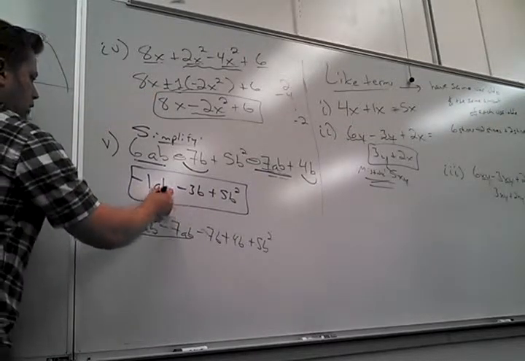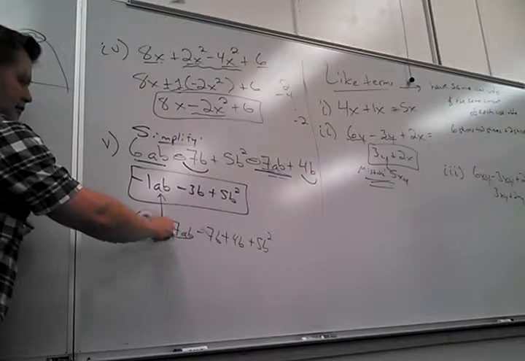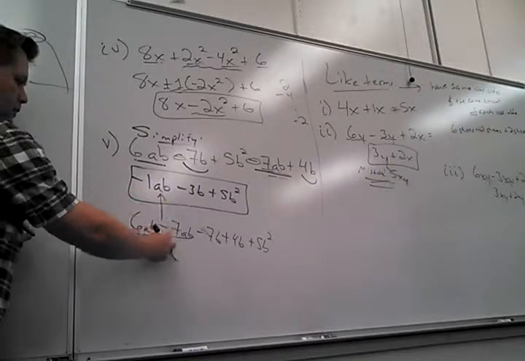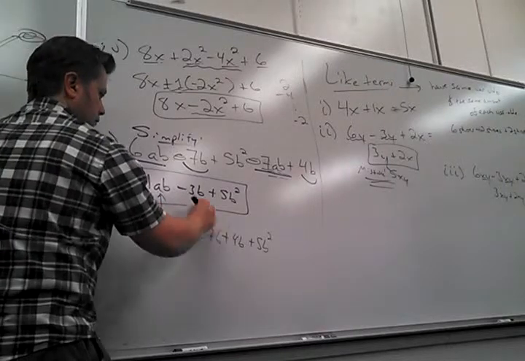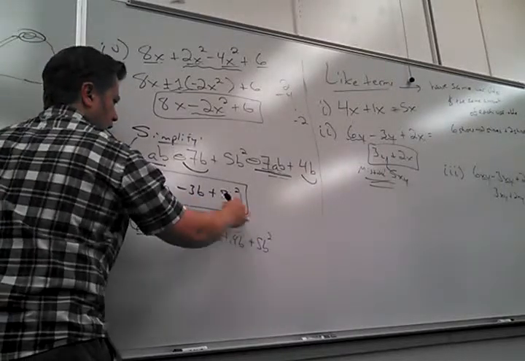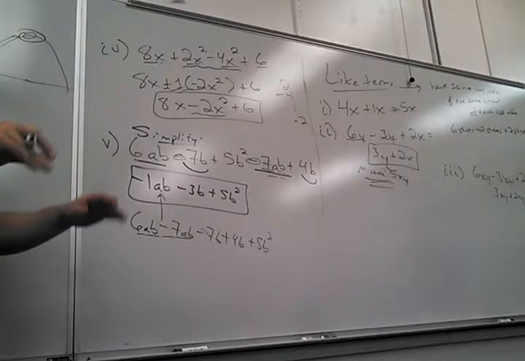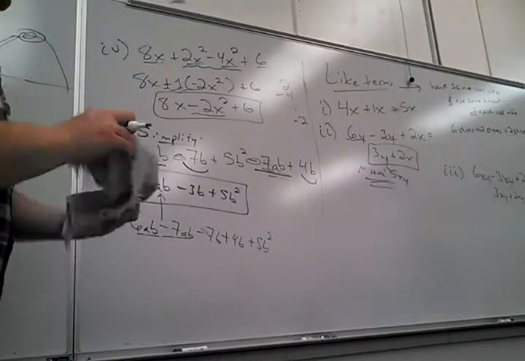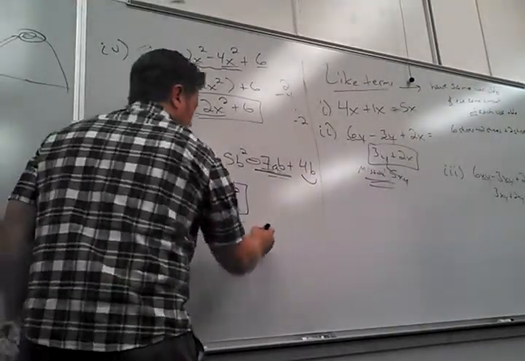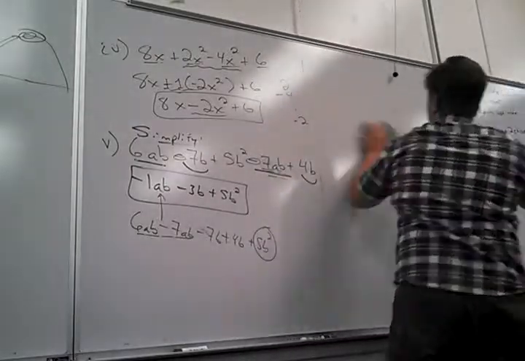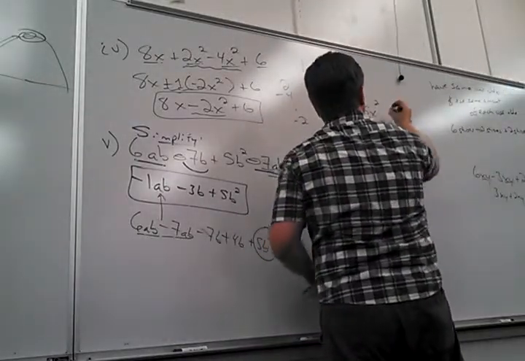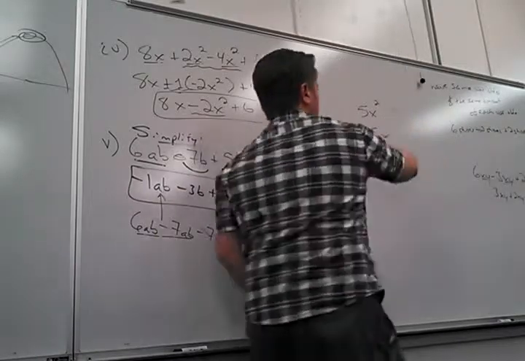Yeah, so it's the same problem, right? 6 minus 7 is negative 1, so negative 1 AB. Then make that negative 3. And this guy's by himself, so he just stays the same. That's 5 times 2 is 20. No, it doesn't say 5. Now be really careful. I like that you said that, because that is a common mistake. When I write this, sometimes people tell me that's 5.